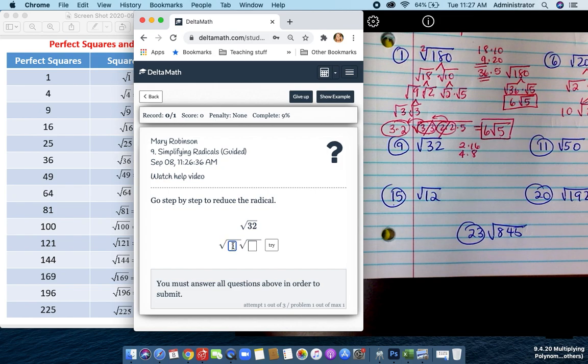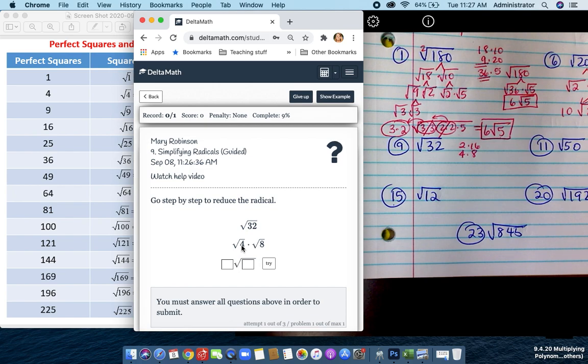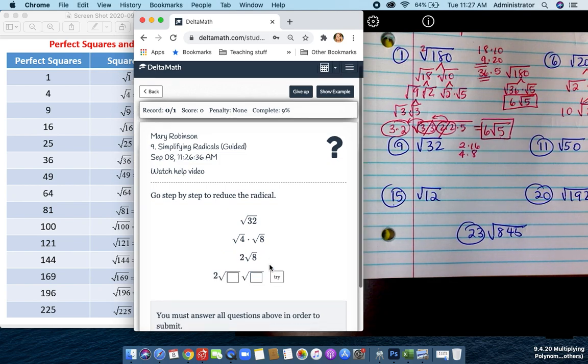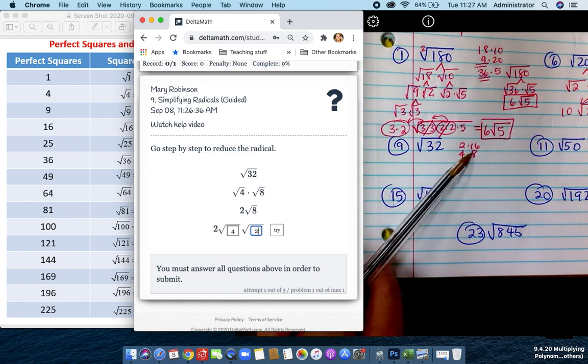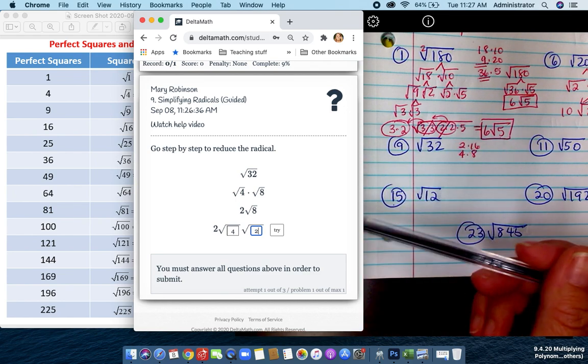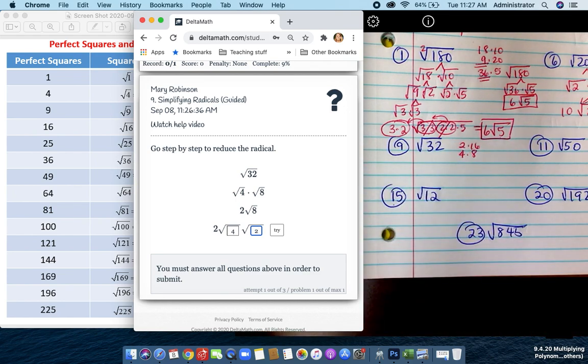Let's try it out. So if I do square root of 4 times the square root of 8 and try it, I can simplify the square root of 4 to get 2 and keep my 8 here. So let's see what it does. And then I have to take my square root of 8 and break it down into, I can use 4 and 2. So notice here, this time I'm not starting with the largest perfect square factor, but it's still letting me explore by doing different roots. Okay?